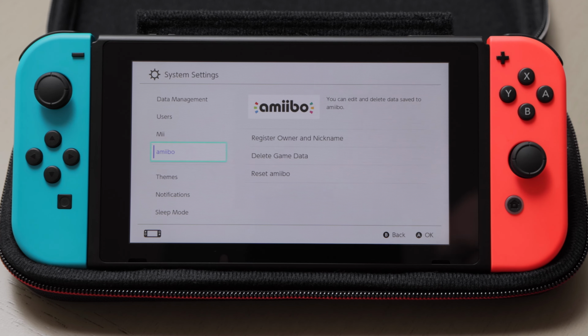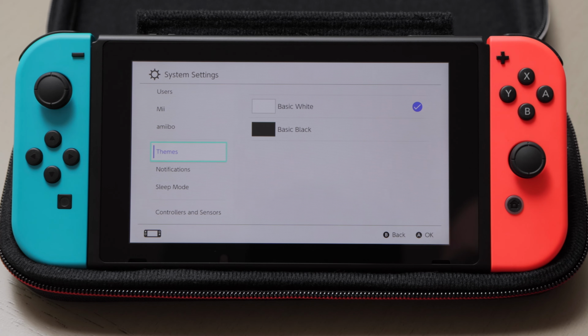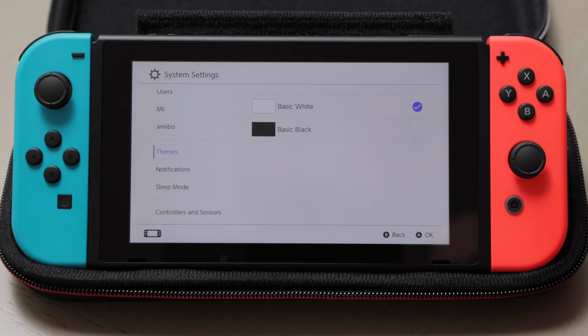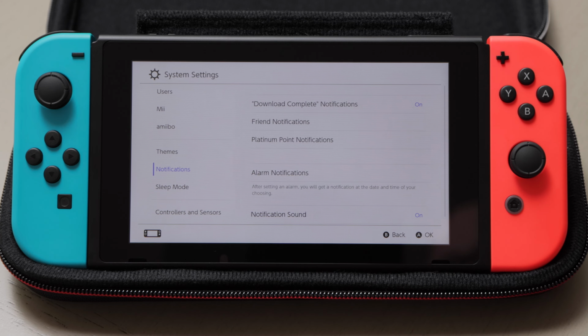Then we have Amiibo for editing and deleting data saved to Amiibo. Amiibos are toys or interactive figures and cards that work with your games. Tap one while playing, for example, and you may uncover new features, effects, or bonuses. Next, we have themes. We have basic white or basic black. Then we have notifications, which is pretty self-explanatory.